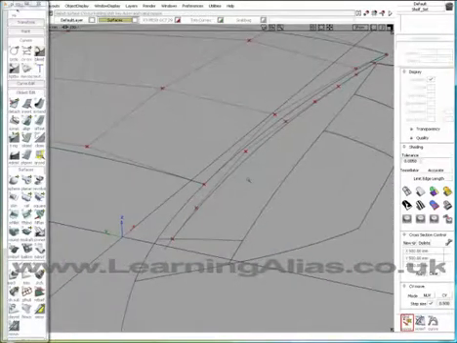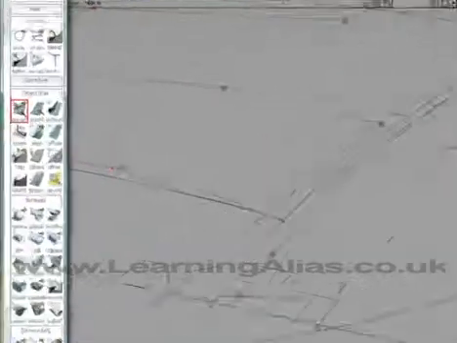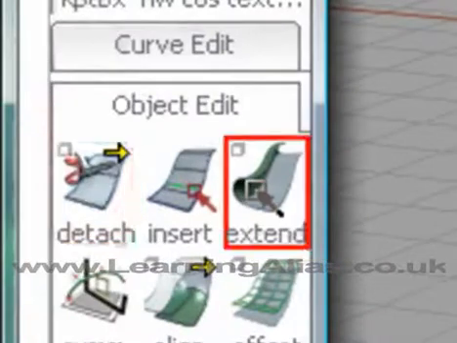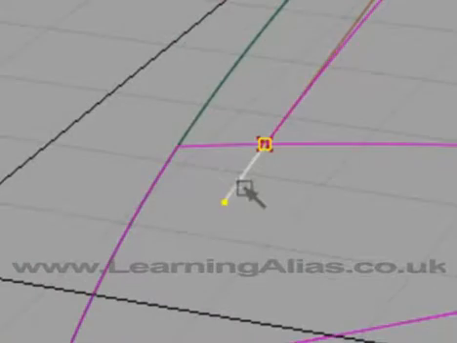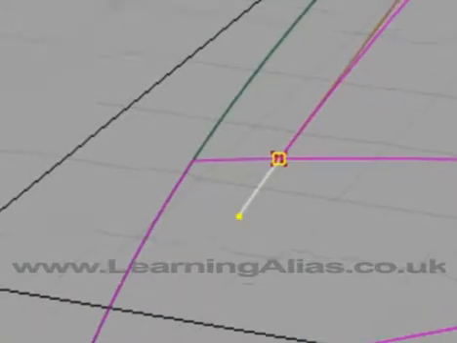So that's basically what it's all about. This has been a power video about curves on surface, the dangers of using detach, how extend works really, really well, and also the object display control window to see the curves on surface, and then you can just pick the edit points on the curve on surface, delete them at your leisure. You have full freedom to do so.